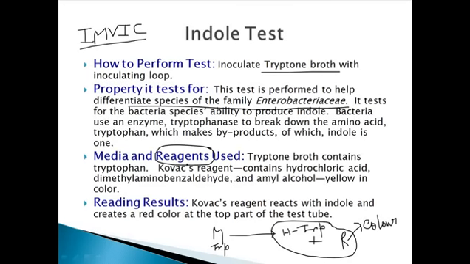We'll go on and talk about it. We have to add reagents, and by adding reagents we are improving the chance of seeing the coloration. So if we want to see from the outside what is happening, then we need to add these reagents. That's why they are important. So in this case we are using a reagent we call the Kovac's reagent. In this reagent we have several different compositions.